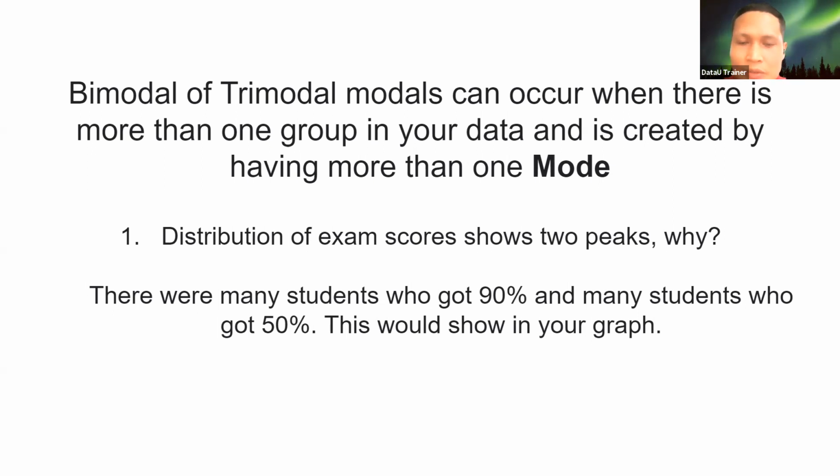It's because there's more than one mode, or a higher frequency of certain numbers, in this case exam scores. If you're thinking about how this could relate to finance, I can't tell you off the top of my head, but at least this gives you a reason why you could see a trimodal shape. If instead of 90 and 50 there was another number, 30 or 20, right, it would divide and you would see 3 peaks.